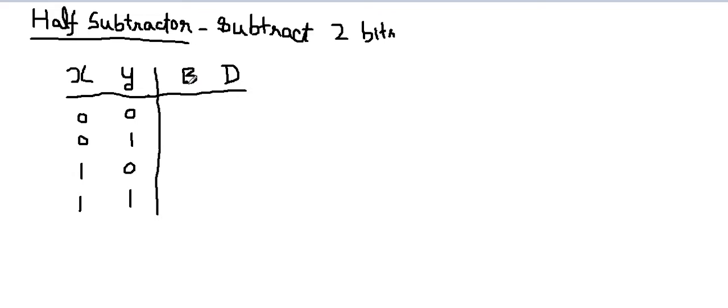Borrow is the same as in decimal numbers, when you subtract one number from another. Sometimes you borrow because the upper number, or the minuend, is less than the subtrahend we are going to subtract. In that case we borrow 10 in decimal, but here in binary we borrow in the same way as in decimal numbers.